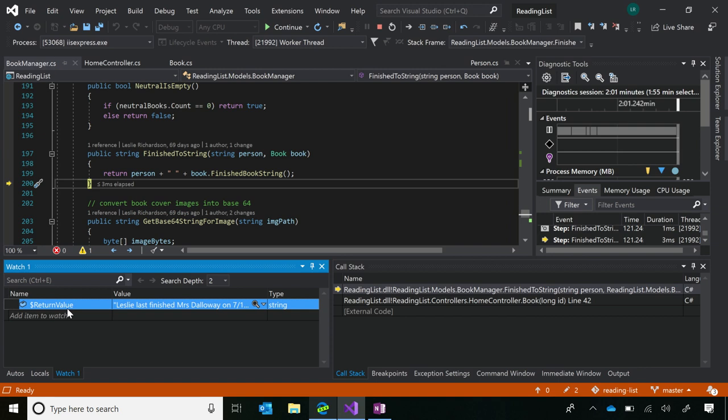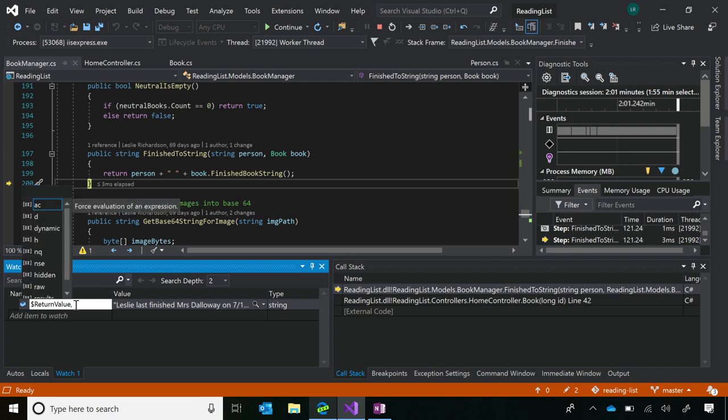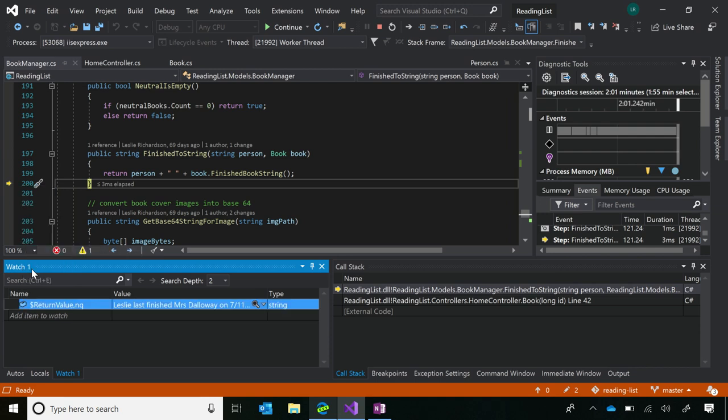The added bonus about being able to do that in the watch window is that I can also add format specifiers to it, which are things that allow me to temporarily view the contents of the watch window in a different light. So if I wanted to remove the quotes around the string, for instance, because they're kind of redundant at this point, I can add a comma to the item that I have here, and I'll get this dropdown, which is new to 2019, with a list of different format specifiers I can use. So instead of having to memorize the giant table that you'd have to look up online, it'll give me some options right off the bat. So I'm going to select NQ, which stands for string with no quotes. Hit enter, and that will.